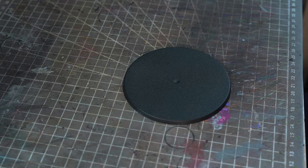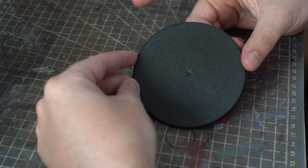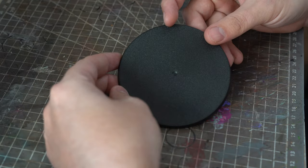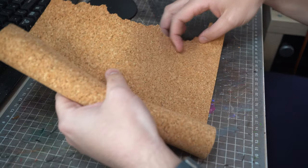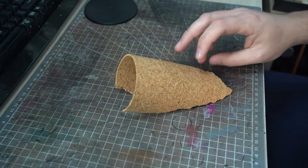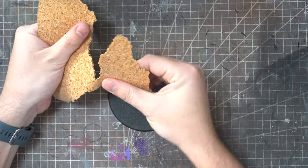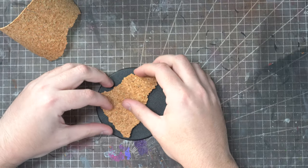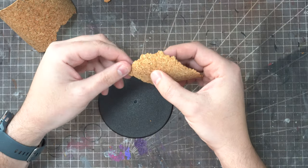So first of all we need a base. This is going to be the base for my recently painted Keeper of Secrets so it will give plenty of space to work with and to get some nice visual interest. To build up a little bit of depth on the base I'm going to use some cork sheeting to form a rocky outcrop in the centre of the base. This will give the model a nice raised area to stand on, perfectly fitting for a centrepiece mini.